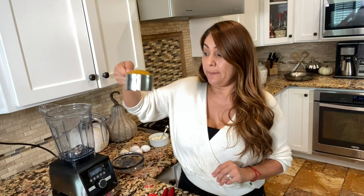Because when you start cooking or baking with it, then you can start adding whatever you want or whatever the recipe calls for. So with that being said, I'm going to be using 1 cup of pumpkin puree and I'm going to put it in my blender. Okay, it goes in there. That's a whole cup of just pumpkin puree.